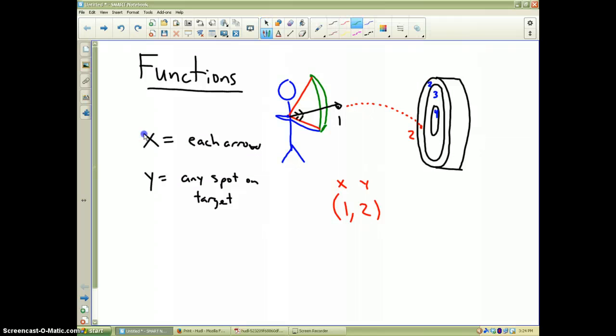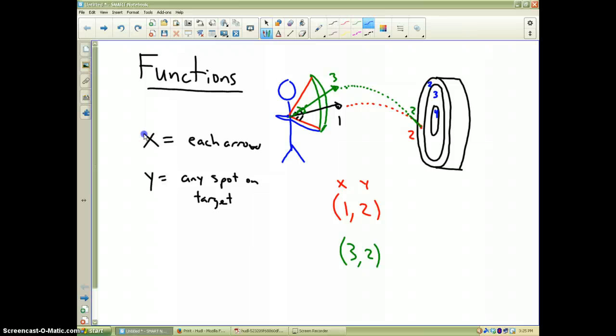Now, let's say that our archer decides to shoot a different arrow. Let's say he shoots a green arrow now, and let's give that green arrow the value 3. Is it possible for that green arrow to land on the exact same spot that our black arrow landed? And any of you that have watched Robin Hood would say the answer to that is yes. It is possible for our archer to shoot his arrow and have it land right in the same spot and have a value of 2. So I have a coordinate of (3, 2).